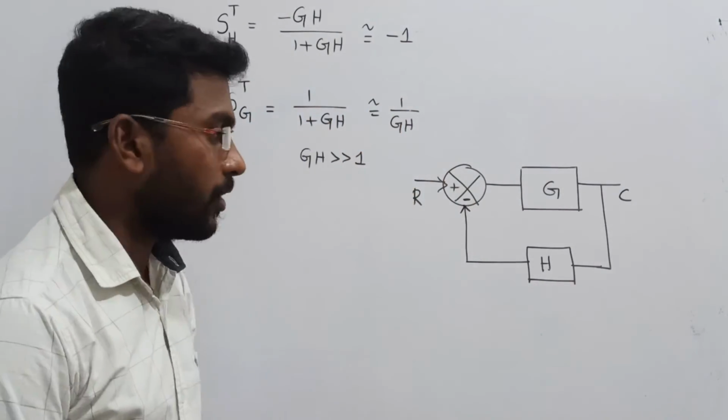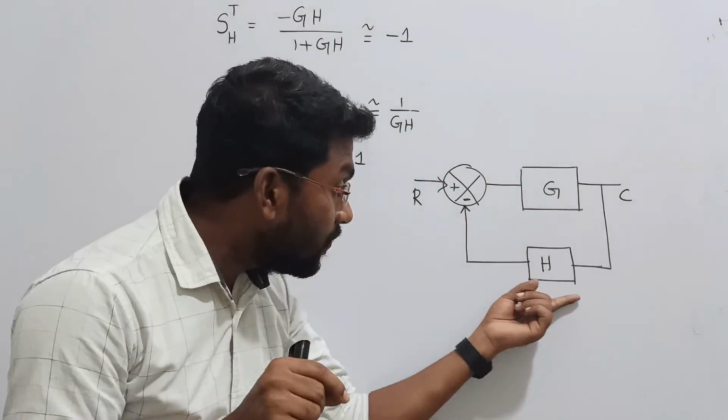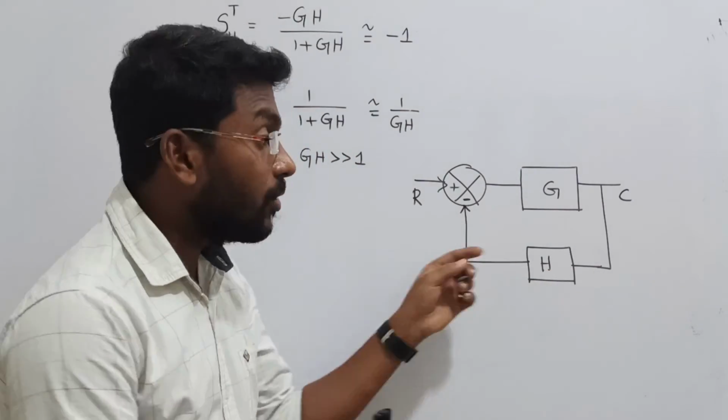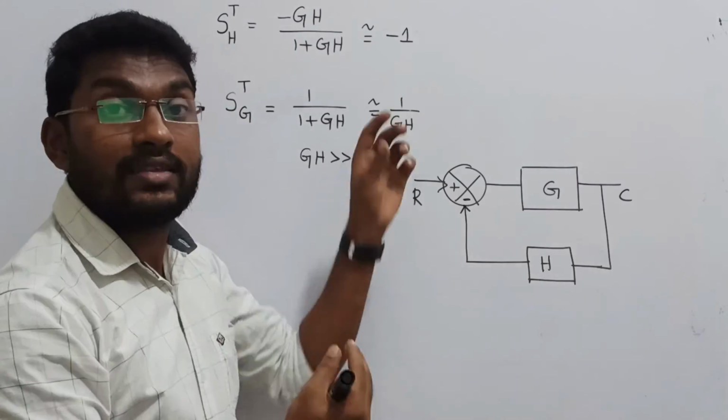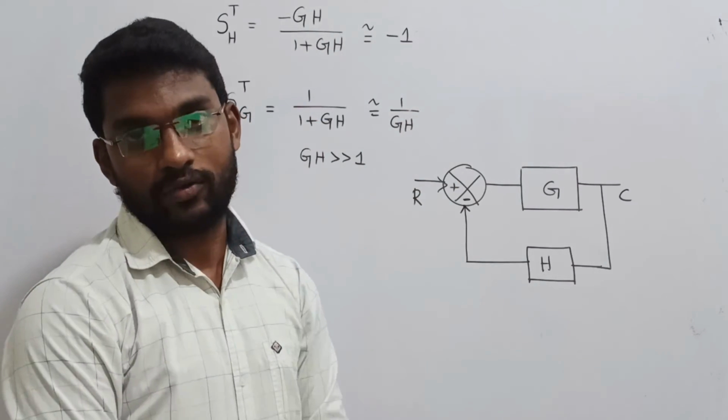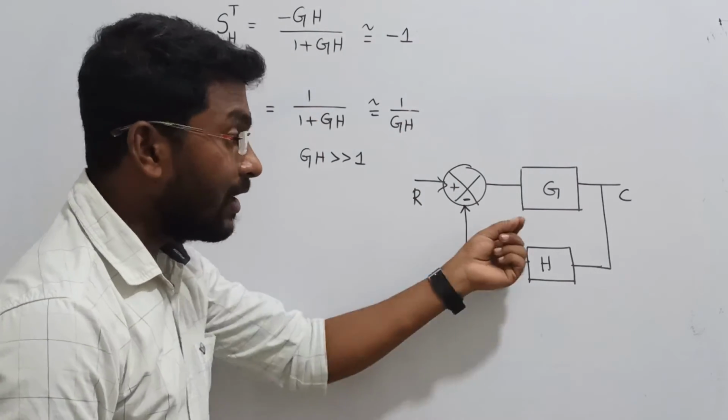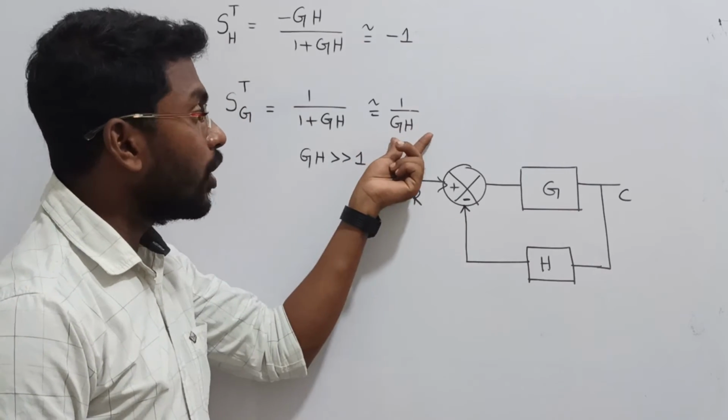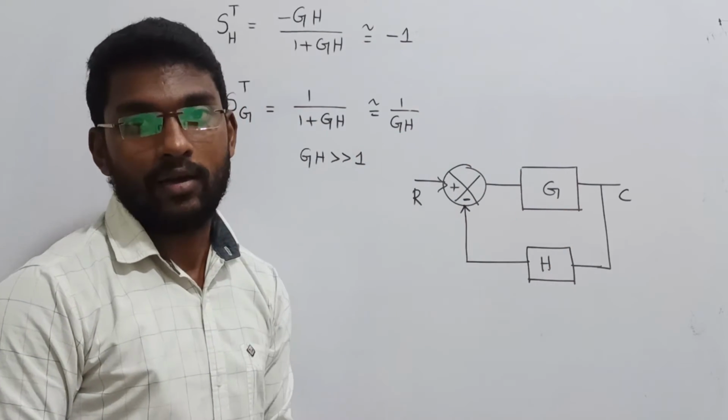Then the conclusion it gives is, if there is any change in the feedback parameter, then there will be a negative reduction. Negative in the sense that there will be a reduction in your overall transfer function. Getting me? But I did not observe any case like that when I am going with the changes in your forward path gain. Getting me?